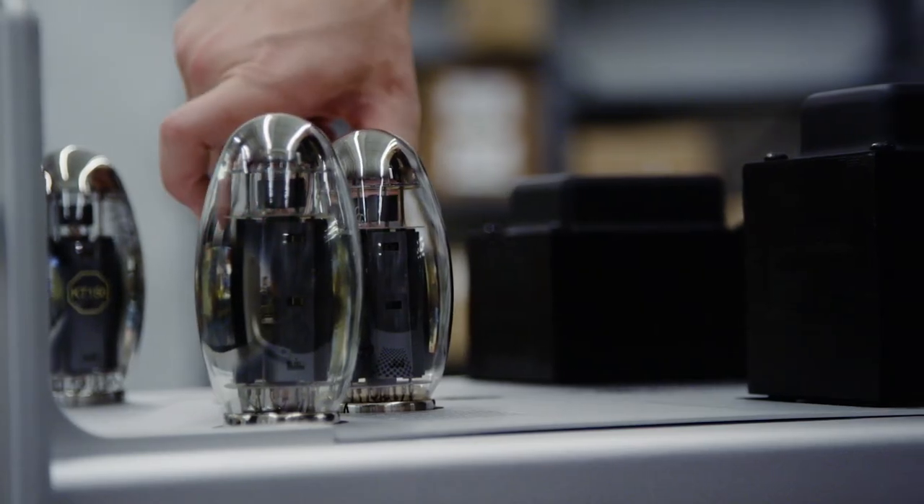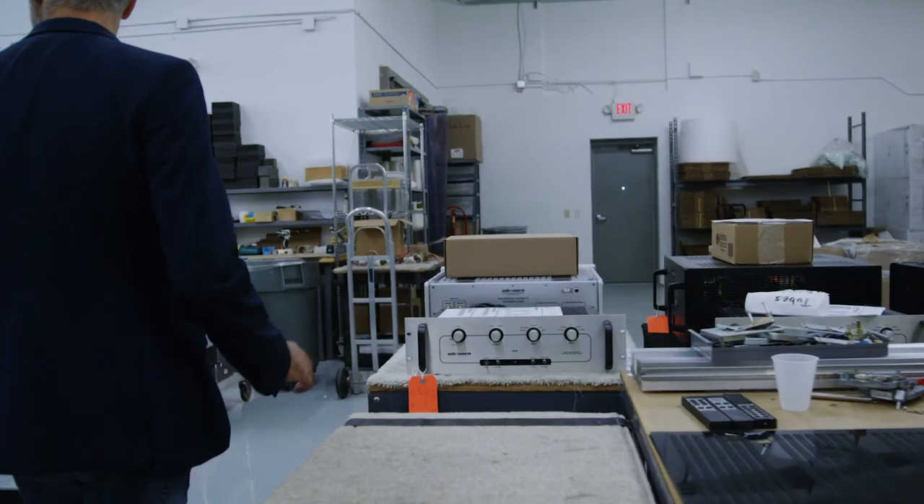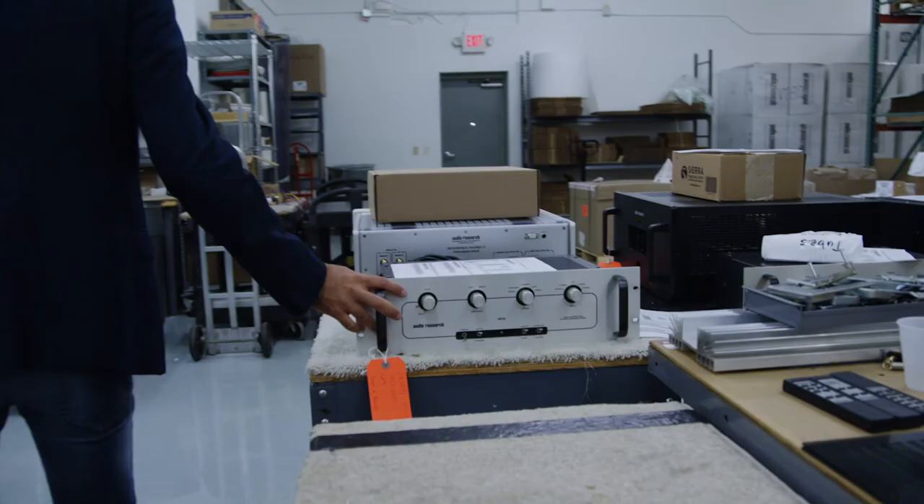We have this attitude to do a prototype and put this prototype in the middle of the company without telling anybody that there is a product there. We really want to have the real reaction of the people. There are times that we are making a new product and we expect this new product will do great things on the market. In that case, we expect a big smile when people look at the product for the first time. It's really important for us to create this big smile and hopefully a big love from the beginning.